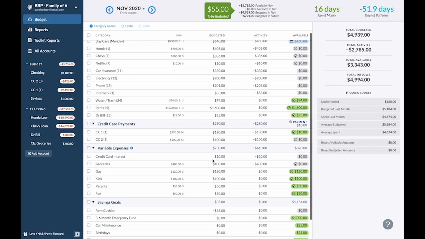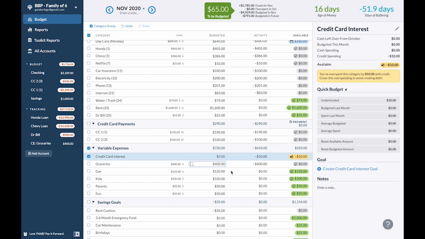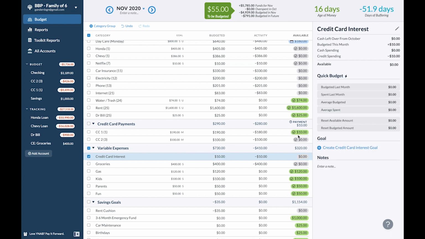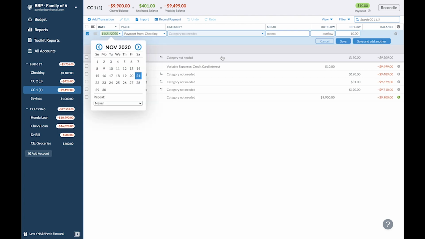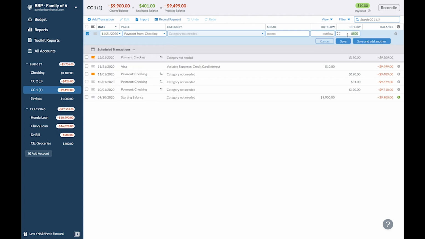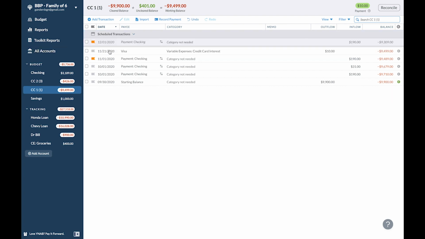Now when I go back to my budget, you can see it shows the credit card charge, and when I budget for it, that goes to 0, and this goes to green with $10. So it's telling me that I have budgeted my cash in my checking account to pay off this credit card. This is a quick, easy way to see how much your payment is. You can even fast track it even further and click record payment, and it automatically inputs all the cash that you've budgeted to pay off the debt. Some really fun stuff, I know.